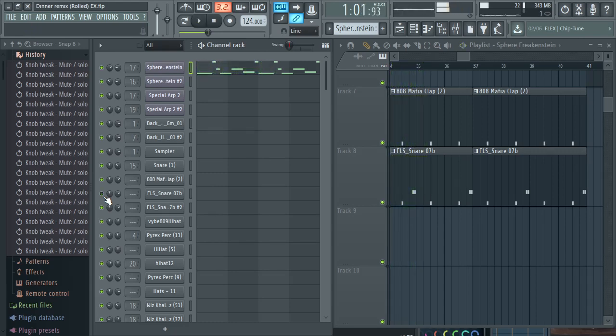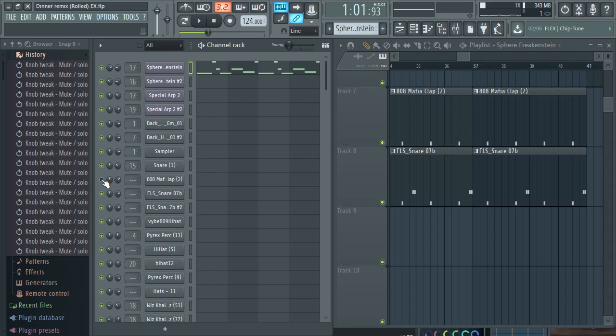Right, that's how it sounds with the snare stacked on it. Very weak, very weak. Now take the clap off. And it sounds good, but it's missing something.